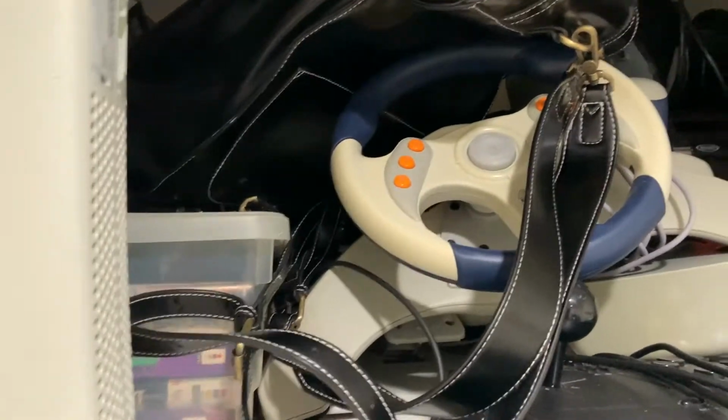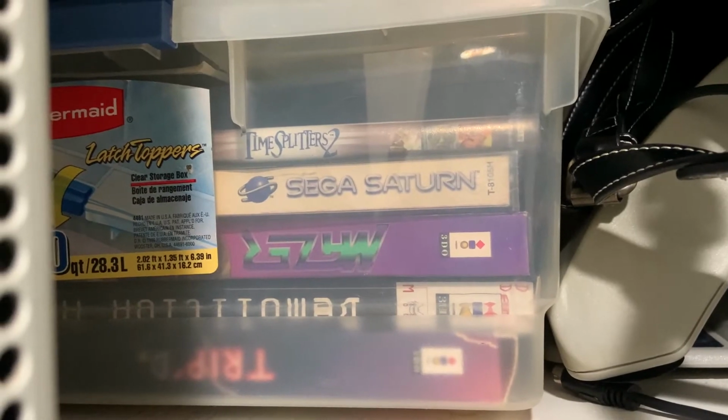And then the last area, which I have to climb up to, as you can see here, is additional storage space that I have that's pretty accessible. I need to organize this a bit better. I know some of this might drive people nuts. I have an extra Xbox 360. I have some boxes for the arcades. I have some of my 3DO games and just loose extra games that I couldn't find a place to put definitively.